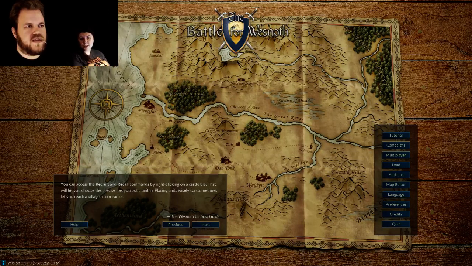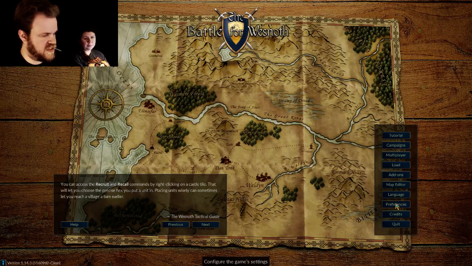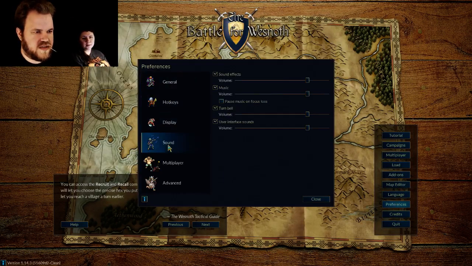Also, I'm aware that the music is fairly loud. I can't adjust that much at the moment. Hang on, preferences? Is that the settings? There we go. Sound. Maybe just music. Let's turn that music down a little, because I already adjusted it in my mixer, and it was fairly low and yet still loud, so that's strange.